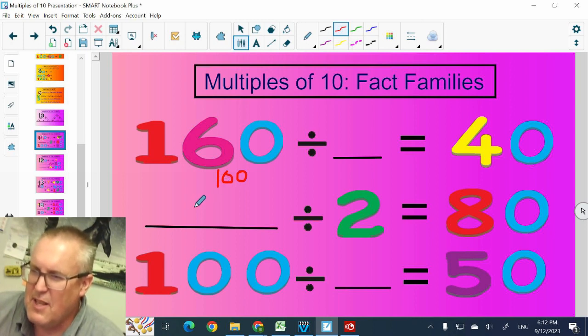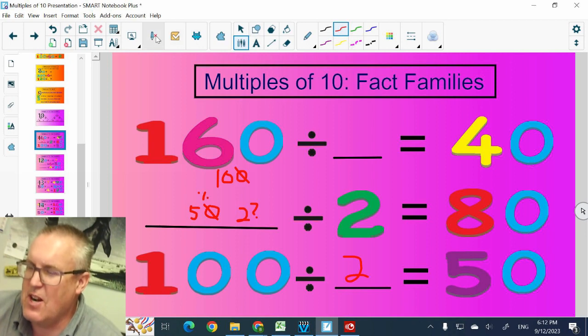So you got 100, and then we got 50 here. And what we don't know is this number. So this is a division. Remember, these two divide. So 100 divided by 50. Oh, look! They both have zeros. So we can get rid of one 0 here and the other 0 here. And 10 divided by 5 is 2. So your answer would be 2. Isn't that cool? All the things we've been learning are starting to come together.